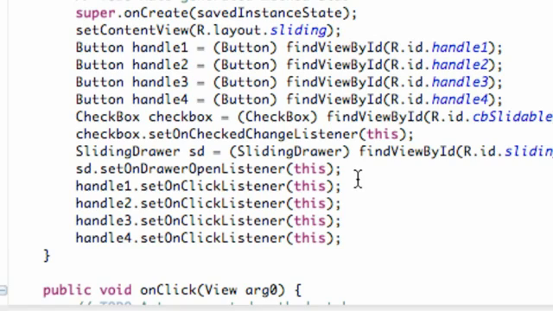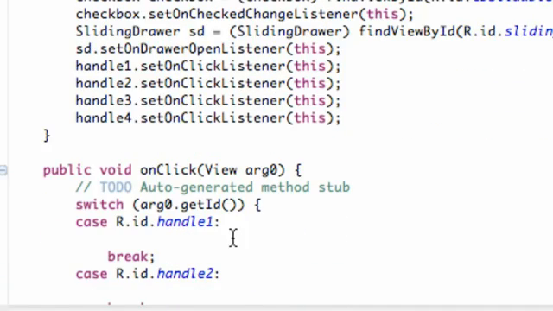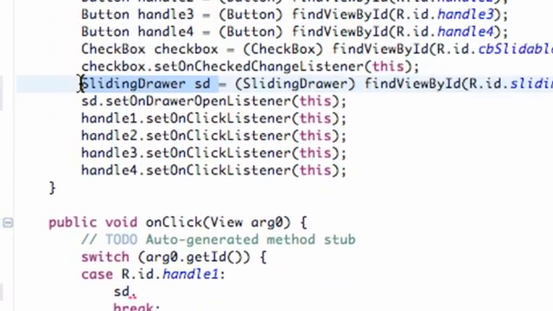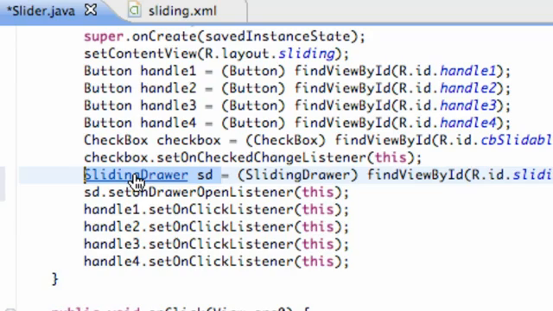Now something else we can do is basically we can toggle our drawer through code. So let's say we hit the first button, we can say our SD, our sliding drawer, which we called SD. And again we have to establish it above this onCreate method so our whole class can use it.